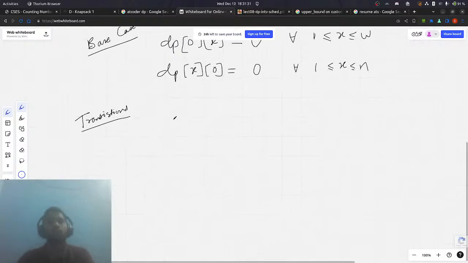Okay, so whenever I'm at a dp and I'm choosing to process the ith element with a weight j, I have two options.